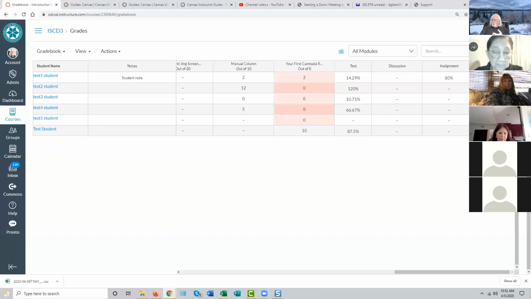Quizzes, the total points in a quiz is determined by the number of points awarded to each question in the quiz. So you have to carefully choose in that event how many points to award to each question in your test so that the total points possible for the test come out to the right value.